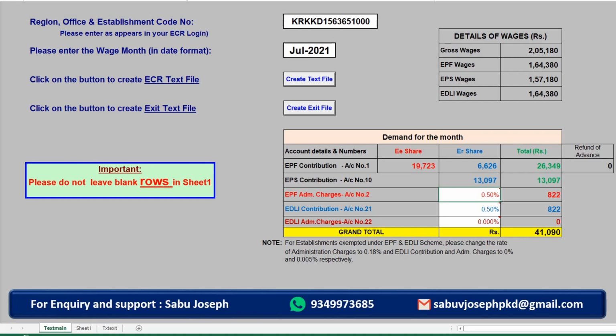The HR department or accounts department can save a lot of working hours. Sometimes they need 1 hour or 2 hours, even 1 day to prepare the payroll. Before introducing the ECR utility, I will introduce the payroll utility to you. It will be very useful because the ECR data will be created from the payroll utility. So first of all, we have to make the payroll.